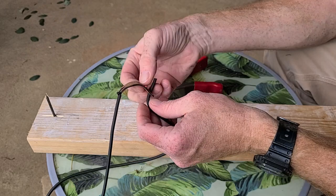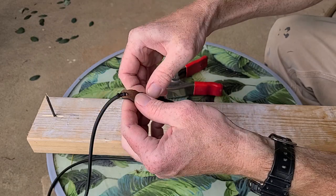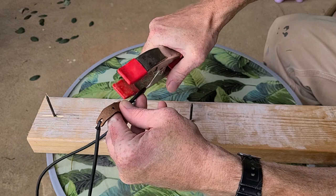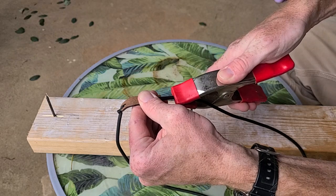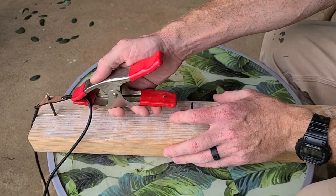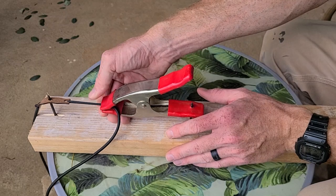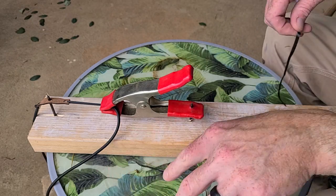All right, so we've got everything lined up. Get the clamp on it. Now I try to keep these tubes stacked on top of each other because I get a better bite with the clamp. This clamp's not the strongest. I think that'll hold. Okay. I think it will hold. We'll see. All right, got my little loop material handy.